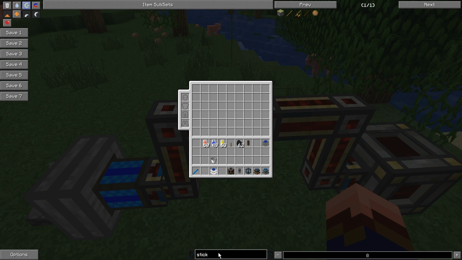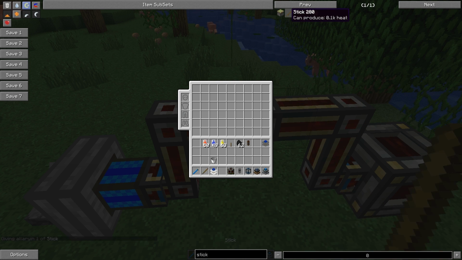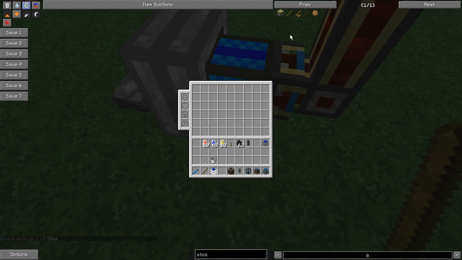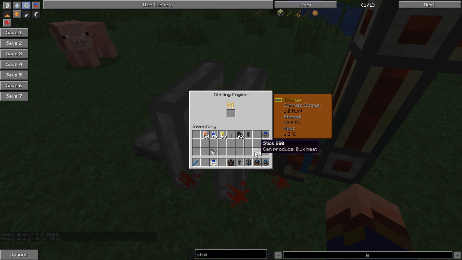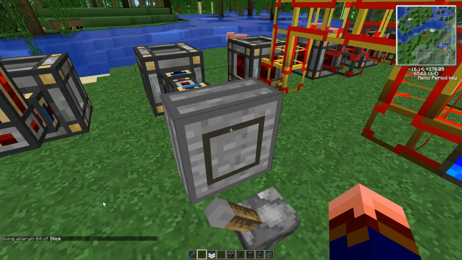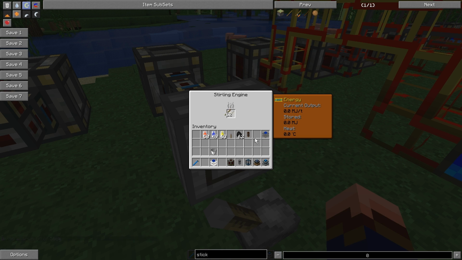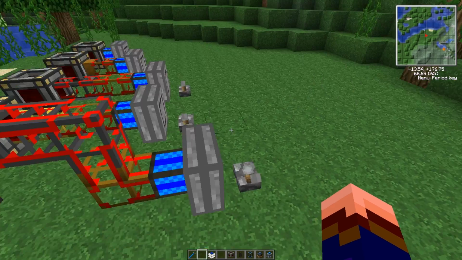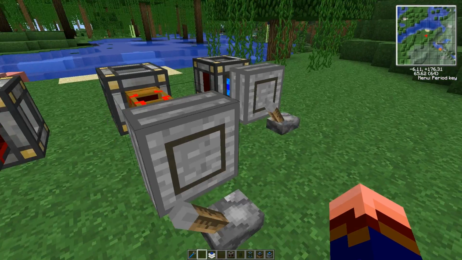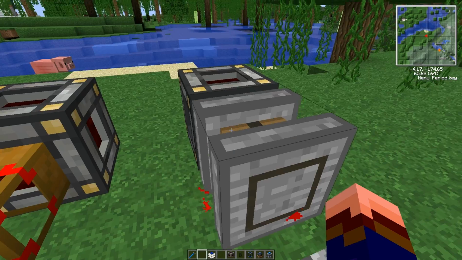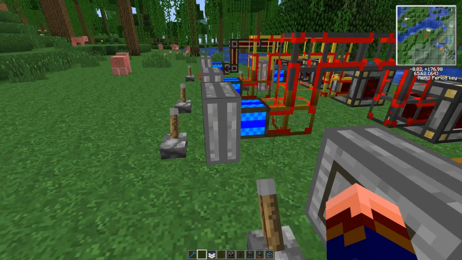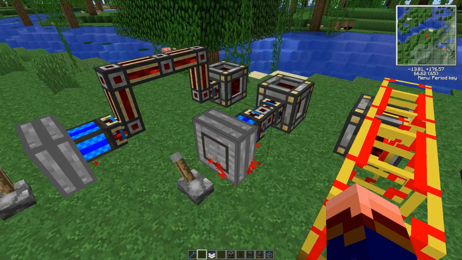we'll run it with a stick, because a stick generates 100. That's a really easy way to measure this. So we will throw one stick into the engine, and I will throw one stick into this engine. And we will run all the way down to our lossless one here, and we will send a single stick into there. And let's go back and see what this behaves like now.